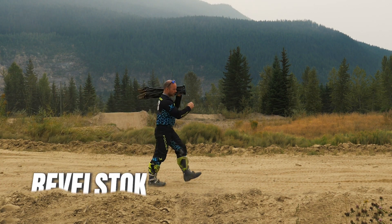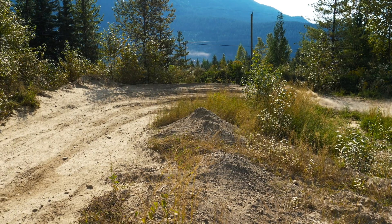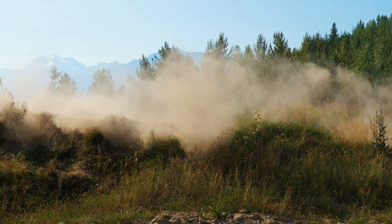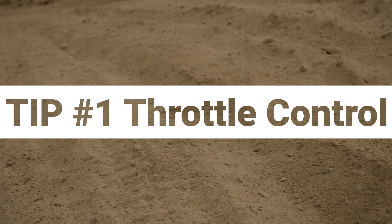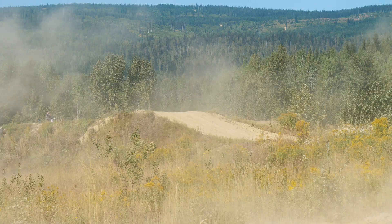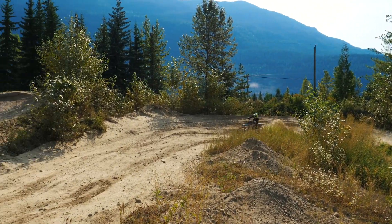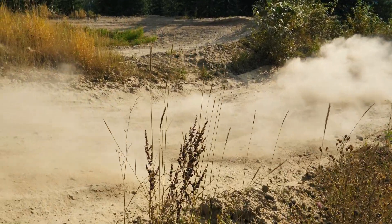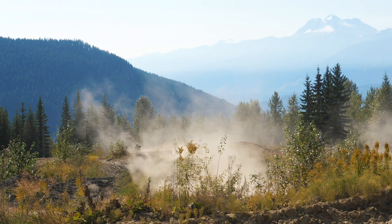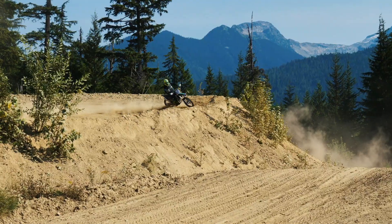One of the first things you find when riding in dusty conditions is just how slippery it actually is, but it can be deceiving. Even a small amount of silt on top of the ground can create traction issues, let alone when there's half a foot of it. The drier and dustier the track, the less control you'll have. Tip number one is throttle control. Maintaining your throttle discipline is paramount to consistent lap times — even just a few too many twists of the throttle will hurt your times because you just don't have the traction. I recommend putting in a couple feeler laps to gauge traction, then slowly rolling the throttle on various sections to build your confidence.